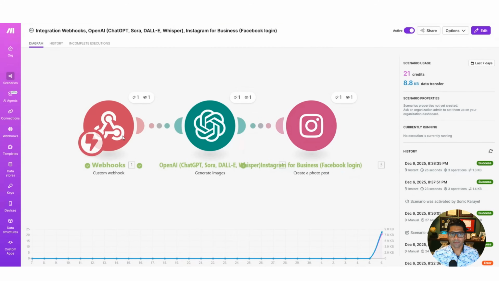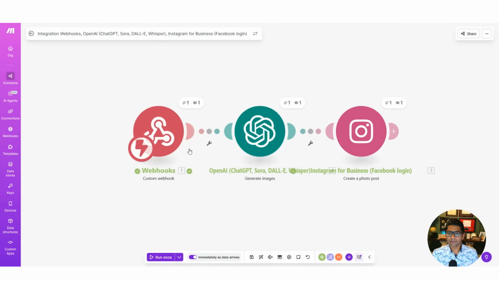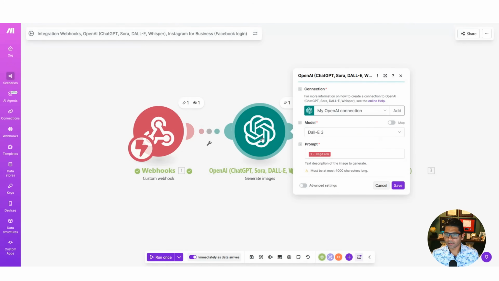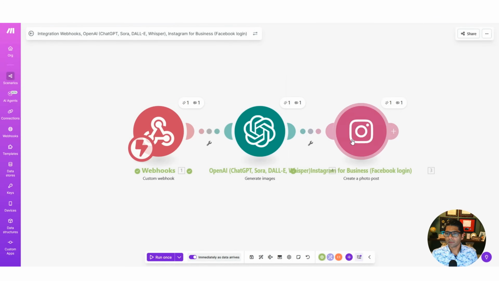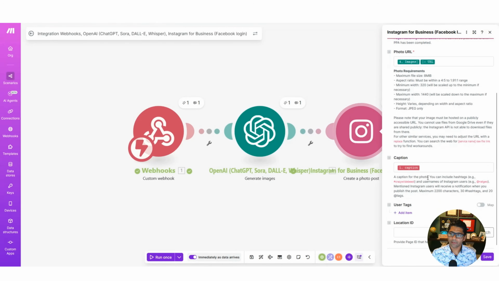In make.com, we have a webhook that is receiving that information directly at this URL, and then it sends it over to OpenAI, leverages the DALL-E model, and sends a prompt, which is captured in this caption. That gives DALL-E an idea of what image to build because it would be based on the caption that was generated. And then it pushes that over to Instagram, sending directly the URL because that's how Instagram leverages the image, and the caption itself that was generated.